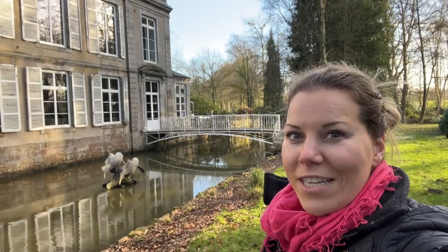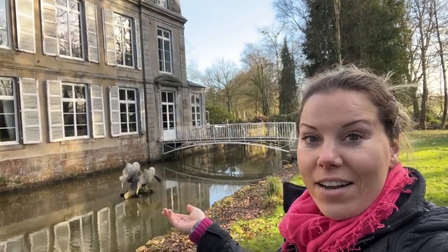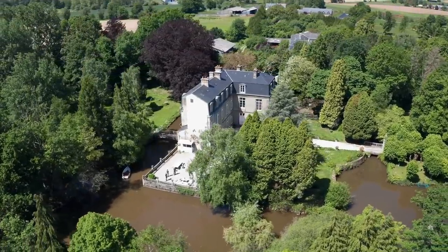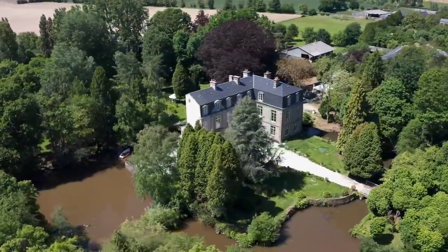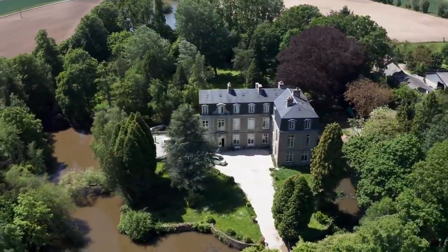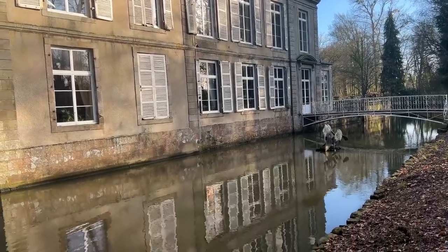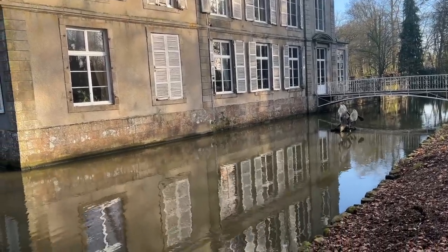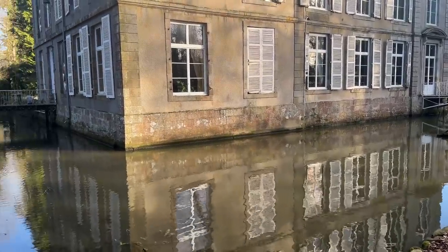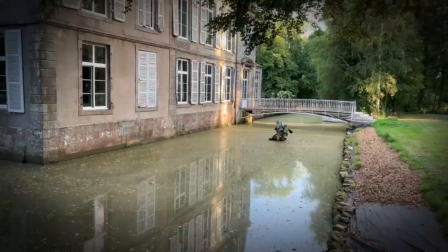I'm going to take the time to talk about a lovely feature - the moat surrounding our chateau here that you see in all the videos and the drone footage. I'll go a bit more in depth on the aeration system and where we think we'd like to put it. The aeration system would improve the quality of the water. At the moment, as you can see, it's lovely and clear with really no algae on the surface, but when it comes to summertime there's quite a lot of green surface which is algae.